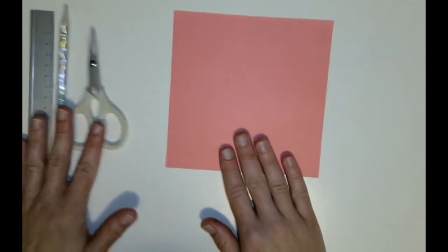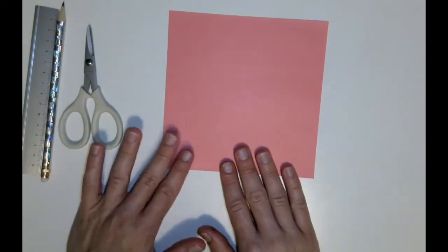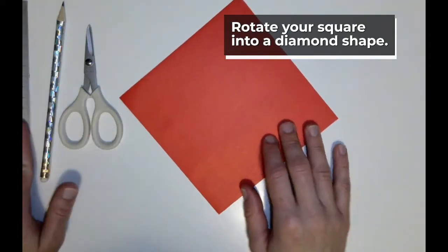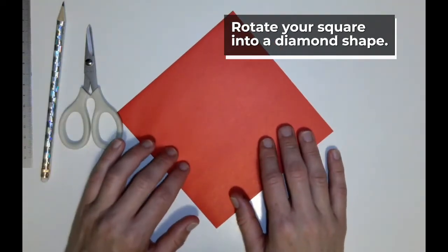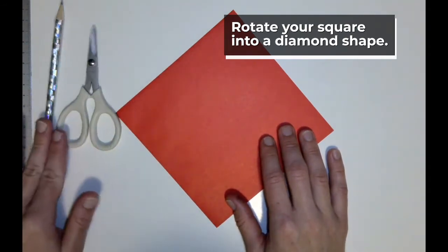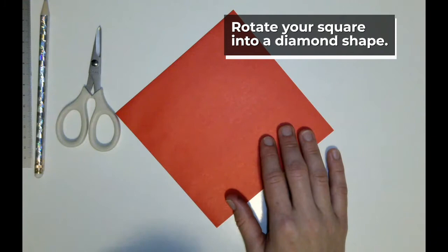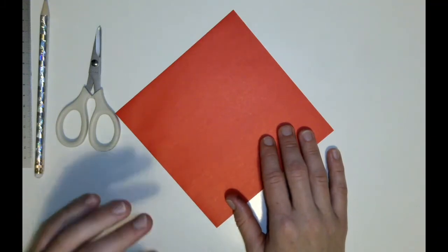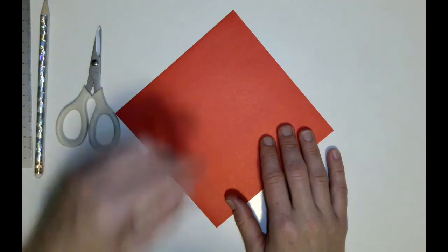Okay, now we're going to start by rotating our paper into the shape of a diamond, and I flipped my paper over because this is the side that's not going to show, and I want the pink side to show because when krill are all together, they look a little pinkish or reddish. But it doesn't matter what color you use. You can use any color you like.